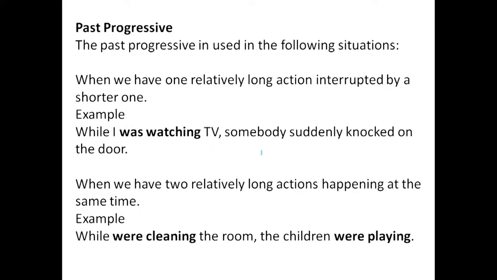You understand? So I was talking about the past progressive. I gave you one usage: we use the past progressive, meaning was and were and the ing element, when a shorter action interrupts a longer one. When a short action interrupts a long action. So we have, while I was watching TV, somebody suddenly knocked on the door. The idea about watching TV was an ongoing activity. The short action is the idea of knocked. So this is one of the environments in which we use the past progressive.